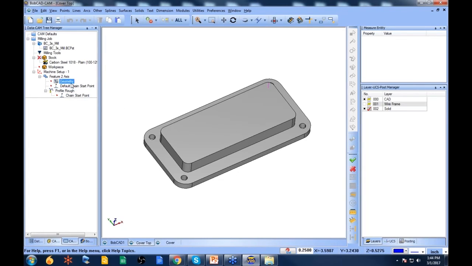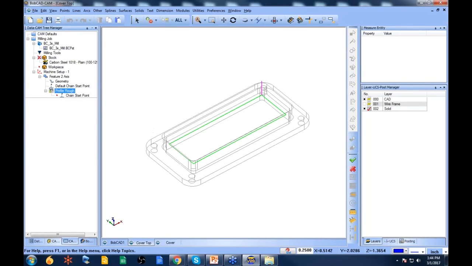Now, if we look at this, again, we have a bunch of different geometry inputs that we can work on. Again, we'll right-click, reselect, we'll go to this edge, we'll choose constant Z, we'll spacebar, we'll recompute, and you can see we have our toolpath being generated. Now, one of the things that you should notice is, at this point, I'm just focusing on geometry selection. I'm not focusing on where the tool starts and what direction it cuts in, okay?